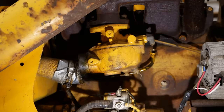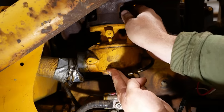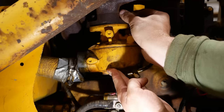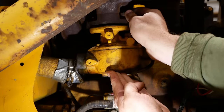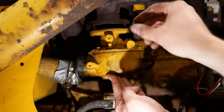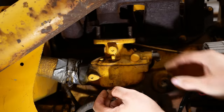Well, that's not a good sign. A lot of people are speculating that the electric fuel pump was putting out too much pressure. But it shouldn't. It's a low pressure pump designed specifically for carburetors. And this carburetor was designed to work with a mechanical fuel pump that puts out about the same pressure. So I can't see that being the issue, but you just never know.